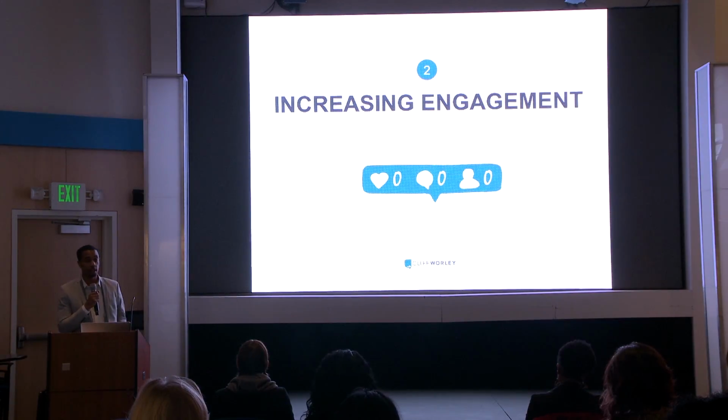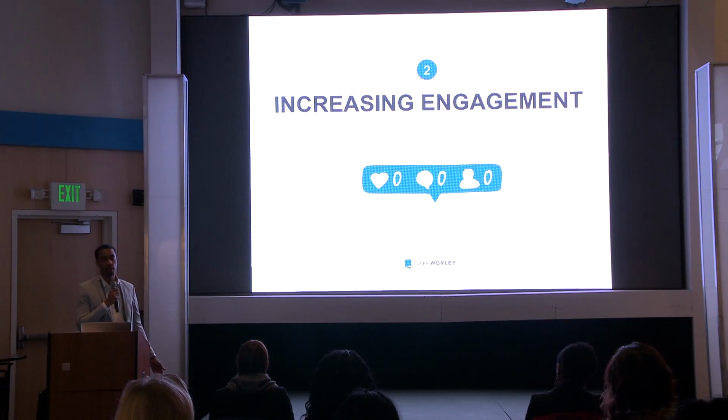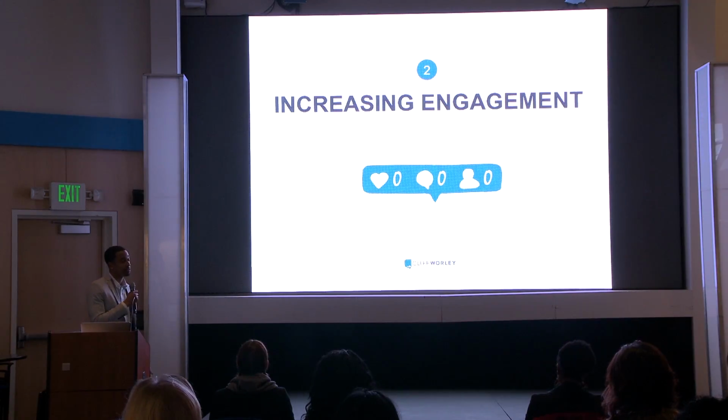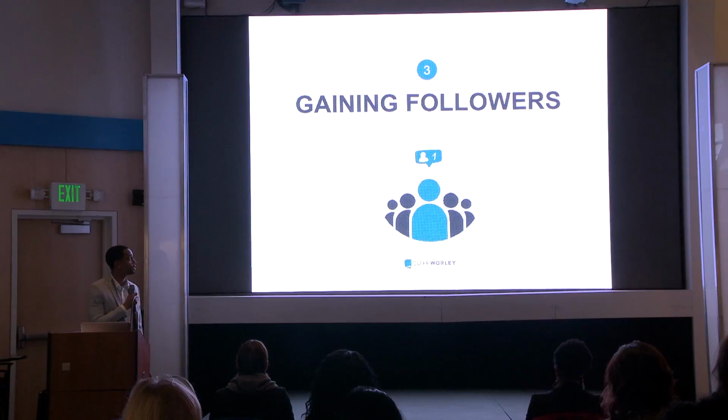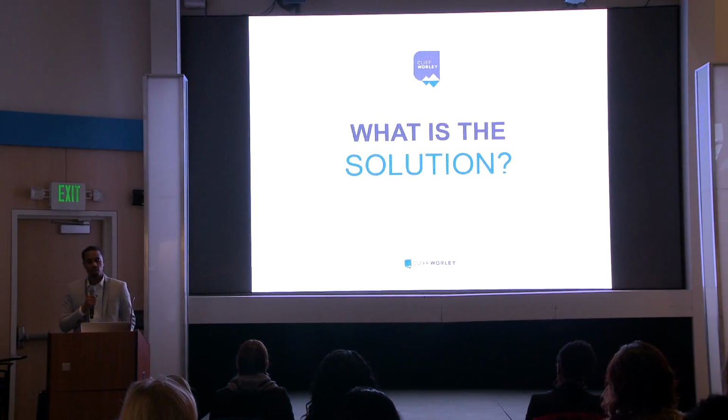Second, they might have good content, but they just don't know how to get people to actually like their photos. That's one of the challenges that a lot of people face. It says, you know, nobody's liking my stuff. I know I'm posting good stuff, but just nobody's liking it. And then finally, if you are posting a lot of good things and you're getting good engagement on that content, a lot of people say, I mean, this is the biggest problem. People are like, nobody's following me. Like, I can't get any followers, and I don't know how to get them. So what's the solution, right?